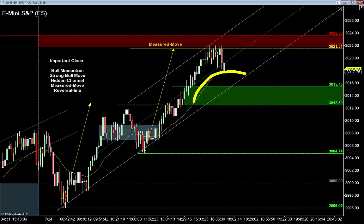Imagine a moving average cross, where the cross is here. A lot of people still trade these strategies, where they'll try to sell that pullback after a moving average cross. The problem is it's not a bear market. It's a bull market. Those moving average cross strategies will work in certain conditions, but this is definitely not one of the reliable ways to use a moving average cross.